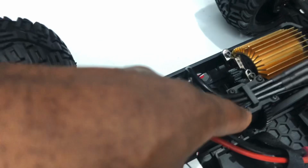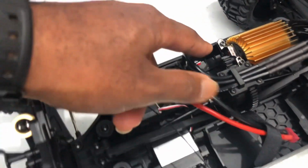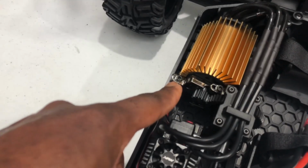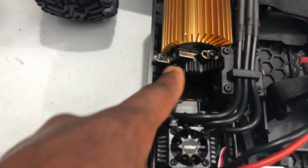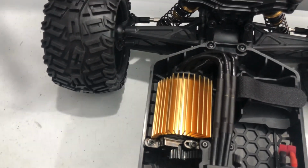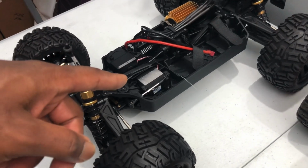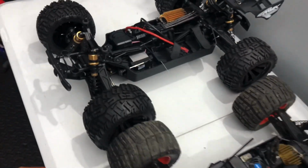Now you can see the gears right up here in the front, center diff, adjustable motor mount. I'm not sure what the gearing is on here. I'll have to check it out. But other than that, again, definitely the chassis is bigger. They're both tubbed, but this chassis is a lot bigger now. You can clearly see.